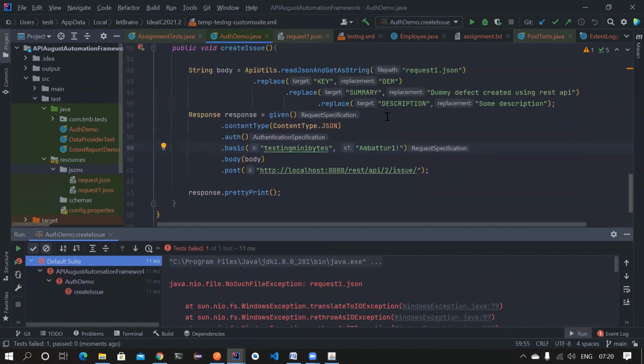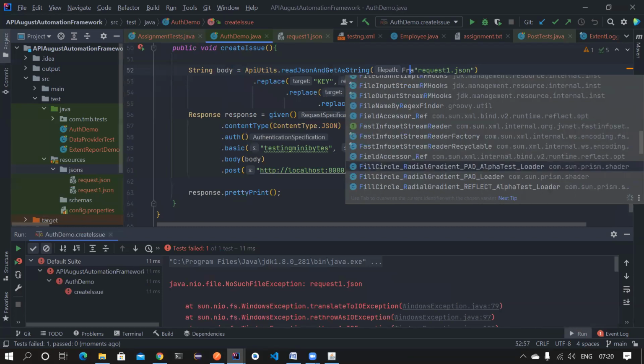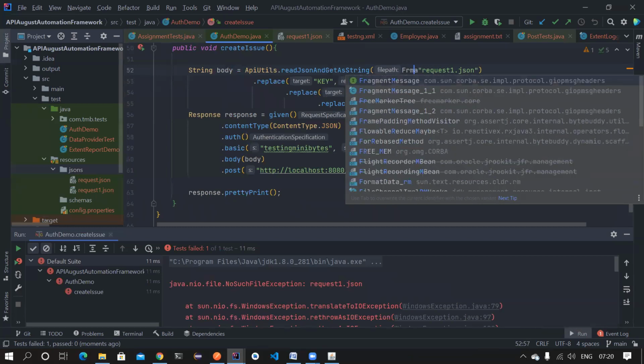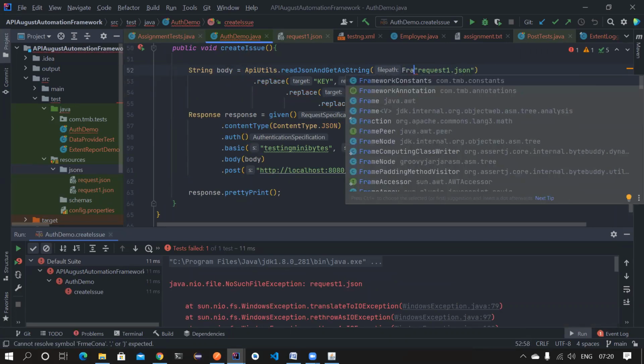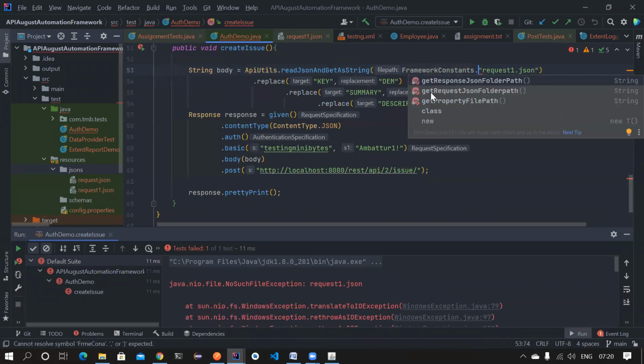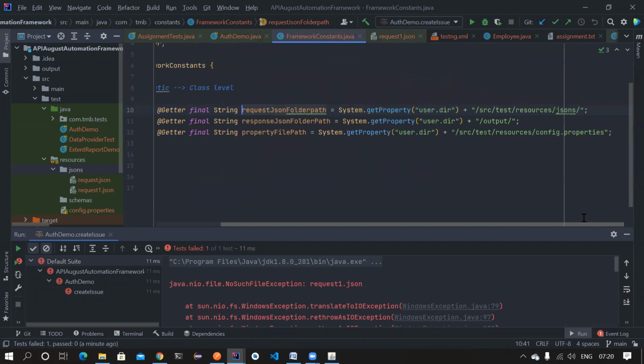Maybe I also need to tell exactly which folder it is. So framework constants, I think. Get request JSON folder path, then plus that slash. Let me also check what the path is. It will give still JSON. Okay, now this should work.